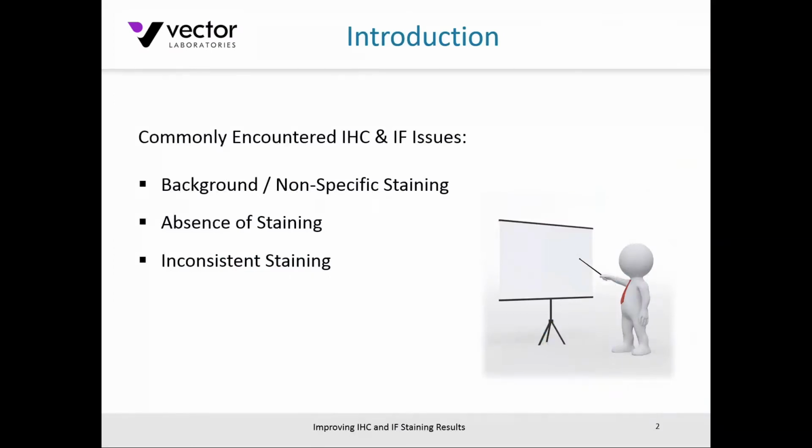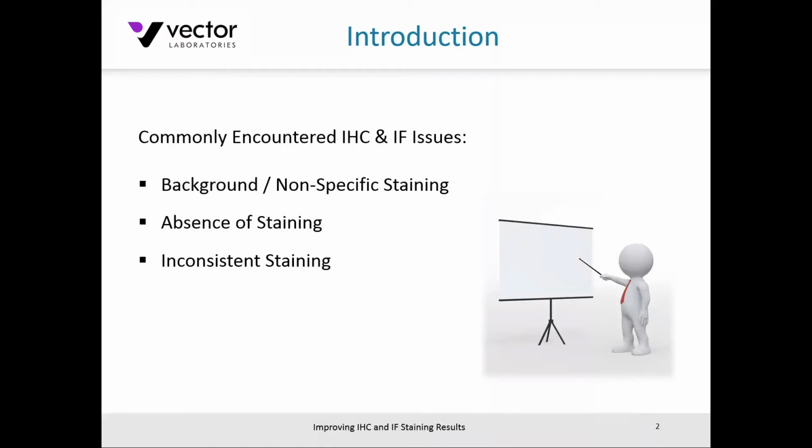So what we'll be looking at today are some of the commonly encountered issues that you might encounter when running your immunohistochemistry or immunofluorescent application. We'll first look at background or non-specific staining. What is it I'm referring to when I talk about background, sources of background, and things that you can implement into your workflows to help overcome or eliminate the background.